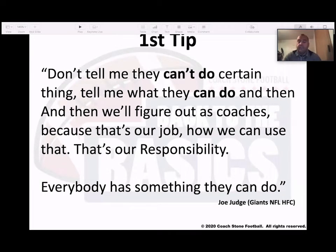First tip I want to say, and if you want to steal this from me, I'm more than happy to. I think he's going to be a great football coach too, Joe Judge, the New York Giants head football coach. Don't tell me they can't do certain things. Tell me what they can do and then figure out as coaches, because that's our job, how we can use that. That's our responsibility. Everyone has something they can do.